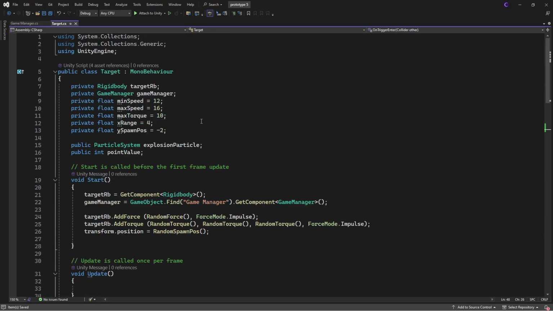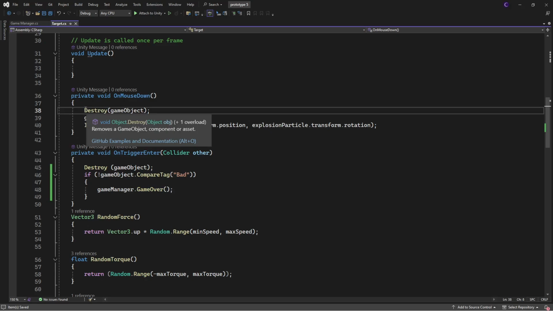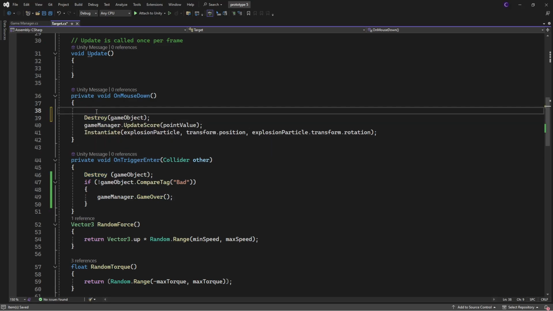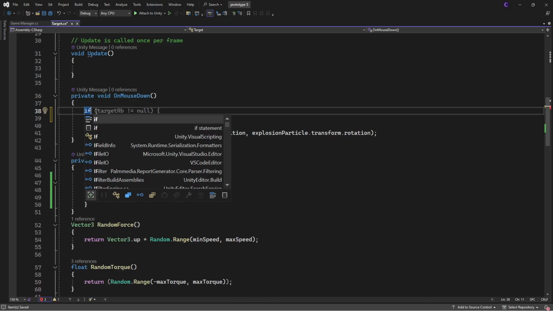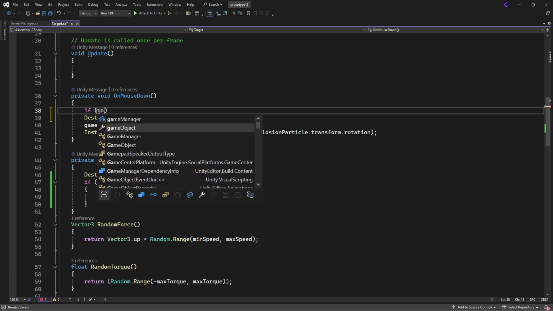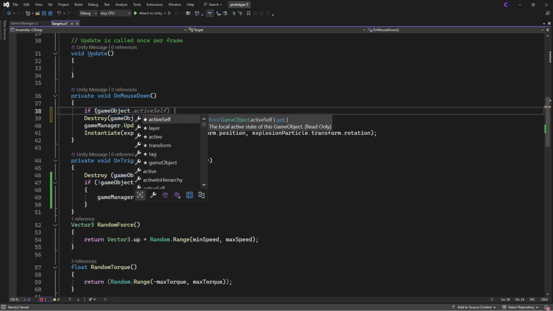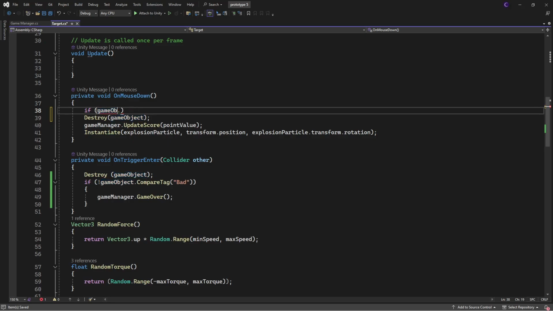I think we need to go into target, right? Yes. And now we need to go in here, add an if statement. If space, add these, and then game manager. Manager, game manager dot is game active.